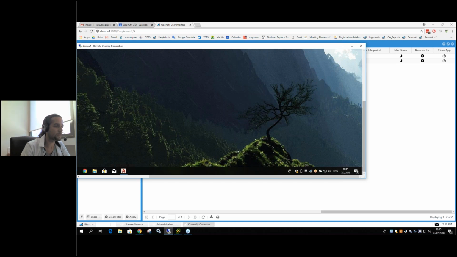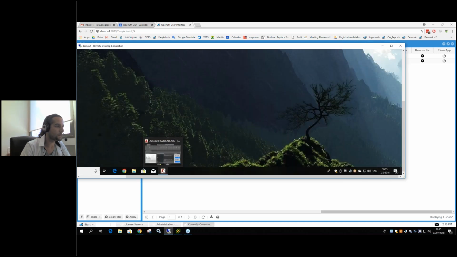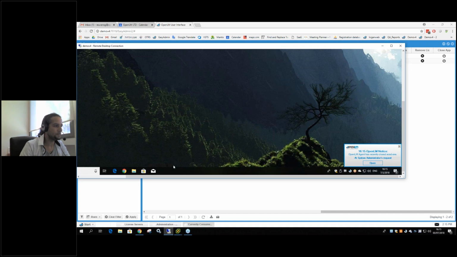So keep your eyes on the Autodesk icon, and on the bottom right of the screen. In this case, oh, there we go. You see that AutoCAD was simply closed, and I have a window here telling me that the OpenLM agent recently closed AutoCAD at system administrator's request.